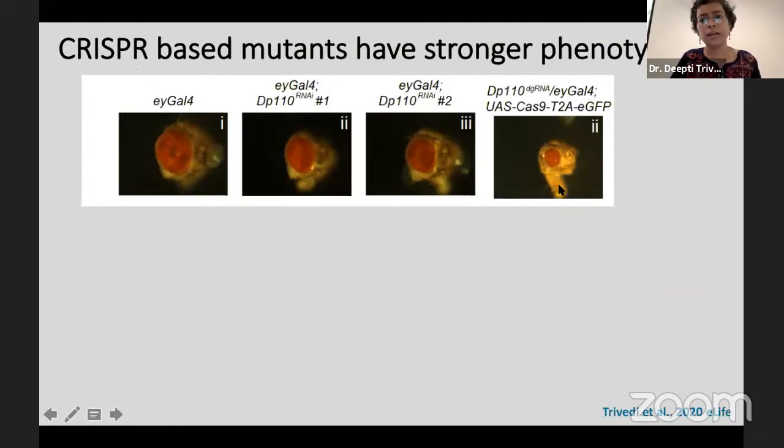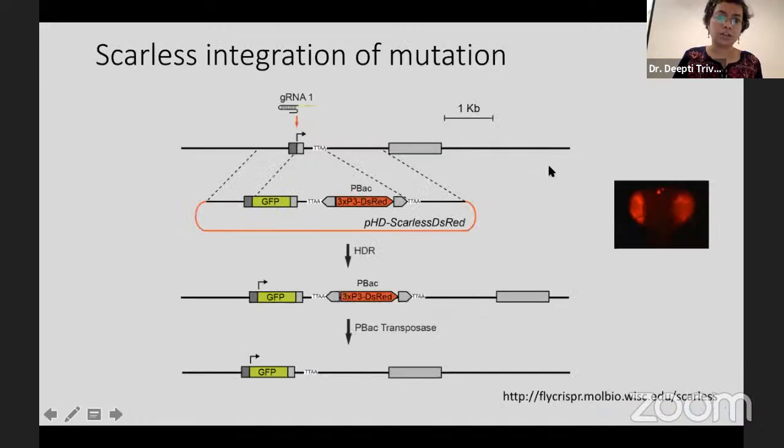And here I just show that when compared to RNAi, many a time, not all the time actually, but most of the time, it shows a much stronger phenotype. So this is eye size. You can see there's a reduction in eye size for the Dp110 gene when RNAi is used, but with guide RNA it is a dramatic reduction.